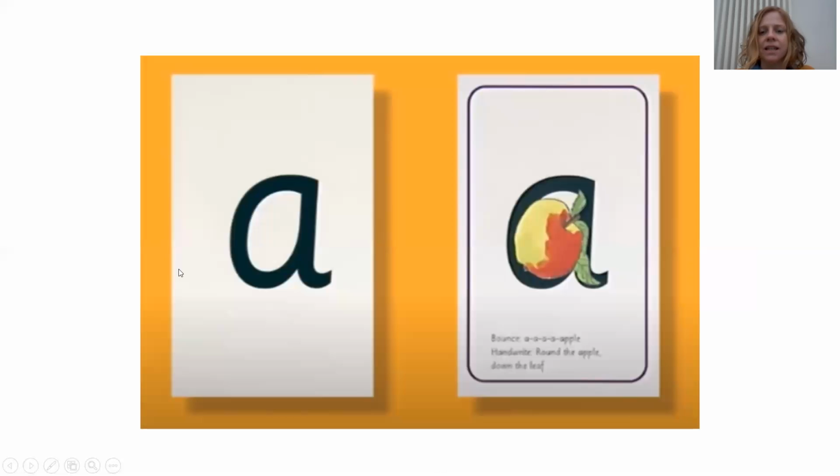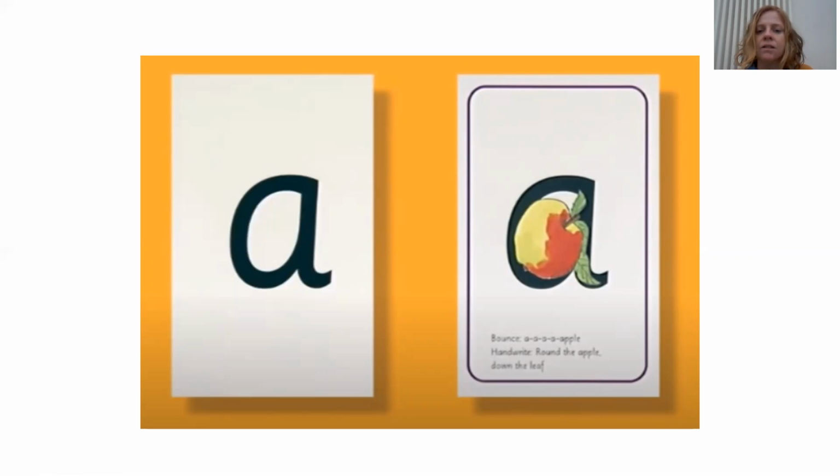So here's the letter. And when we write the letter, it's a bit different really. You have to go all the way up to the top. So ready and all the way up to the top, and then round and down. So it's round the apple. So let's have a look on this one.